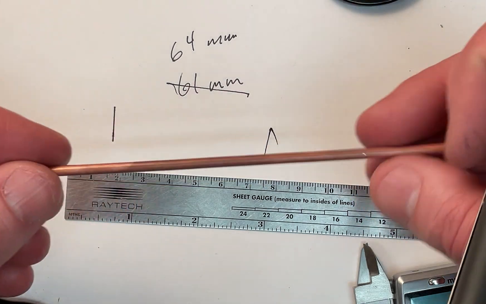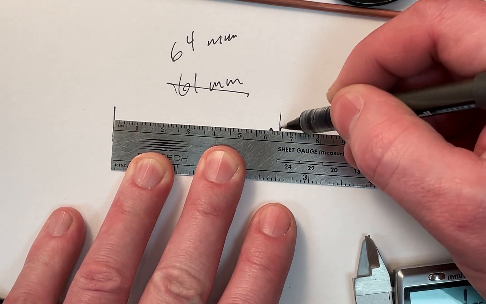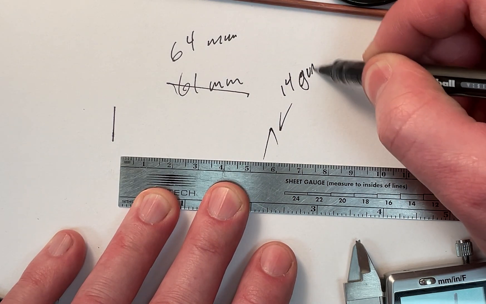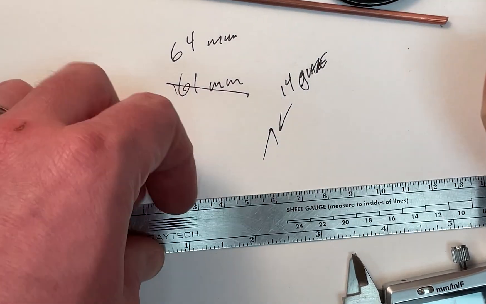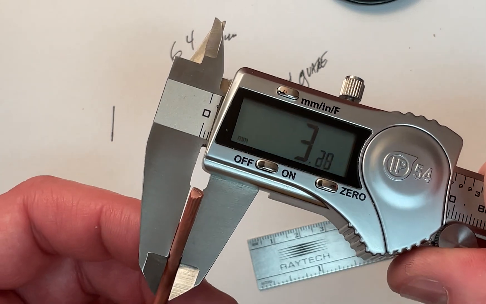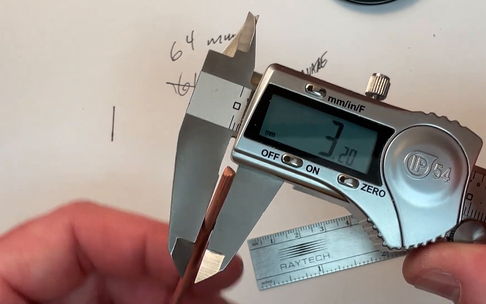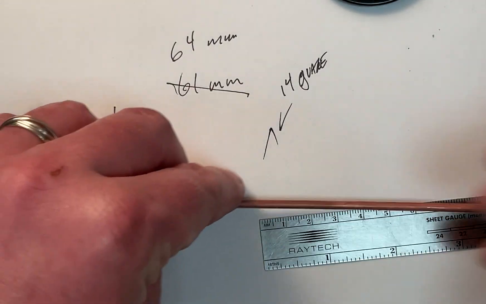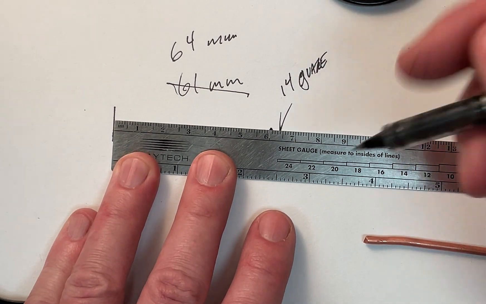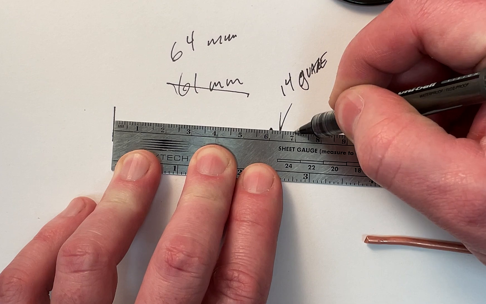Let's do this 8-gauge wire so that you can see the difference. We went to 64 millimeters right there for 14-gauge. And now let's do the 8-gauge. 3, let's round down to 3. 3 times 3 would be 9 millimeters. I think we'll do about 7, just to give it a little bit of a snug fit. So we take our ruler and go from our 61 and add 7, which brings us all the way out here to 68.